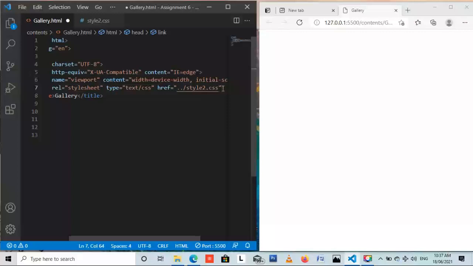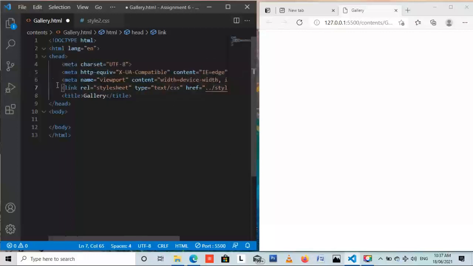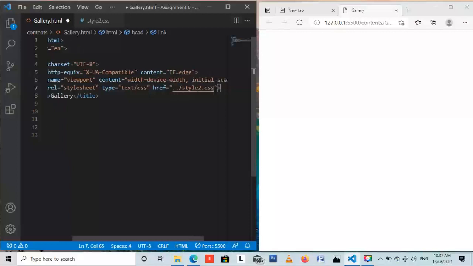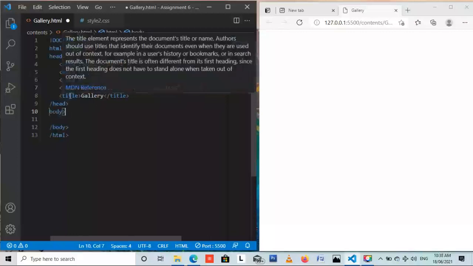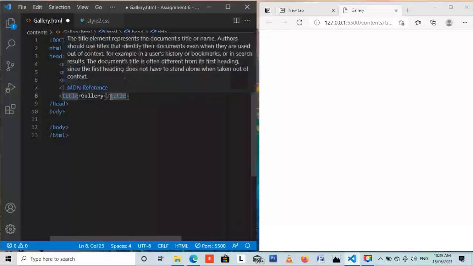So the link element has one single tag. It has just an opening tag. It doesn't have opening and closing tags. So you can close the tag here. For elements that have single tags, sometimes you just open the angle bracket here and close the angle bracket here. Or sometimes you see some developers put a forward slash in front of it. That method should work, because normally the elements that have two tags, like this title, the closing tag has the forward slash.